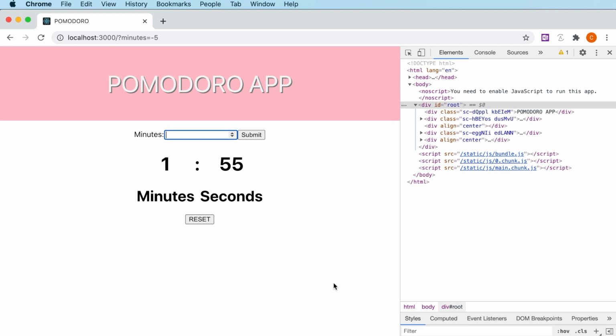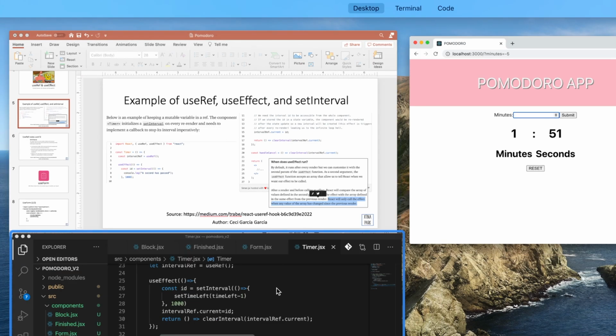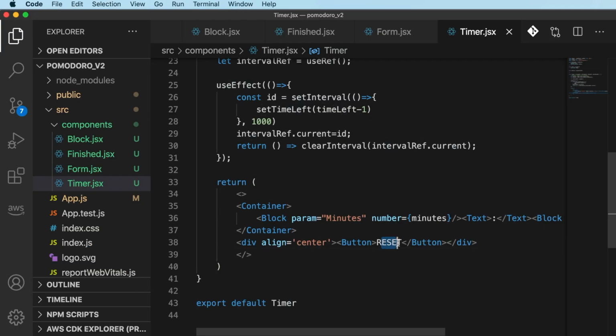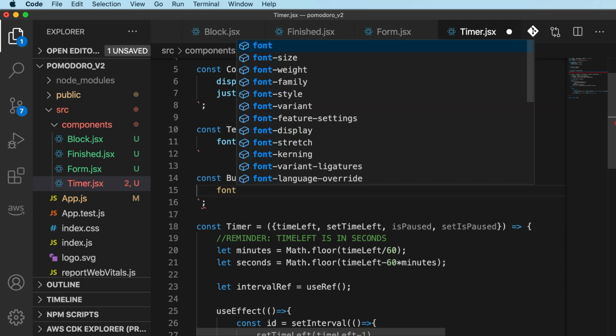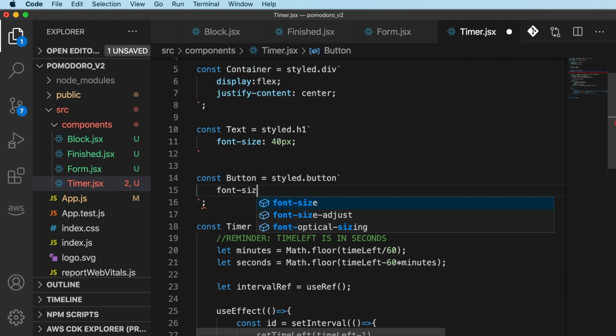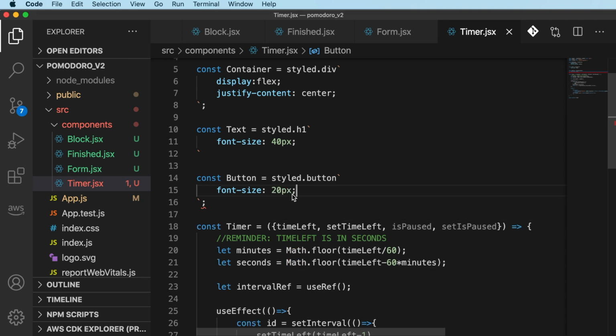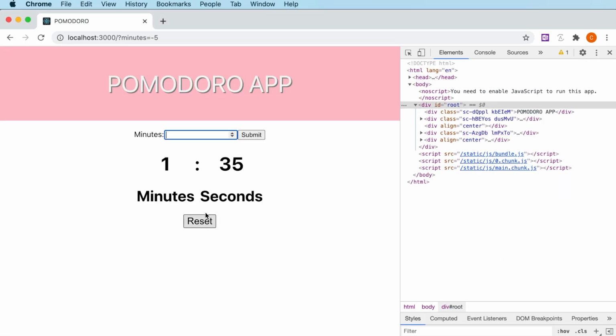Yeah, I'm going to leave that as it is. It says reset. That's good for me. So it's kind of silly to create my own component. Maybe I'll just make the font size like 20 pixels, which might be what it is already, but let's see. Okay, it's a little bit bigger now. That looks nicer. So I'll have to update this too so that it also looks a little bit nicer.